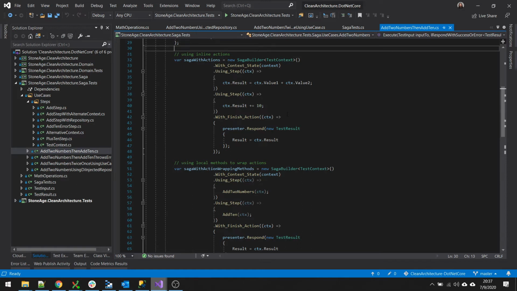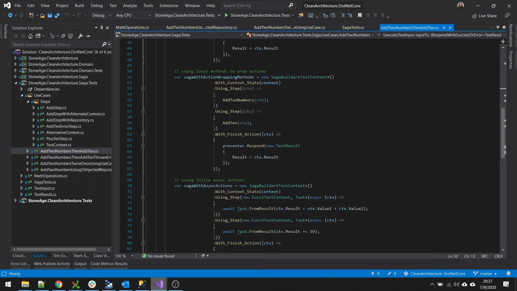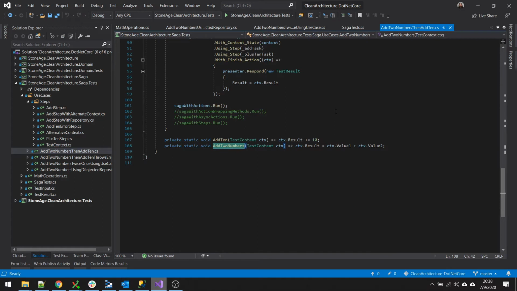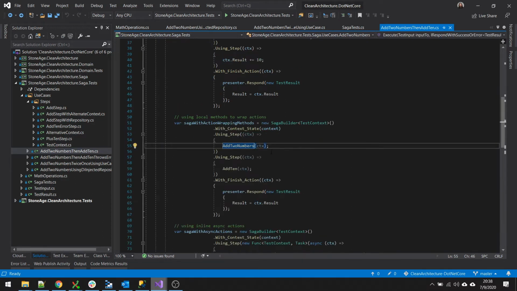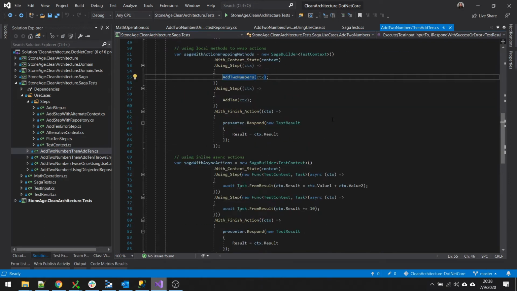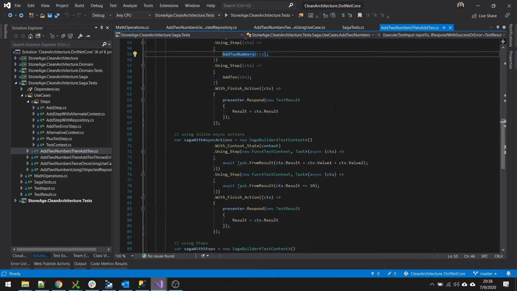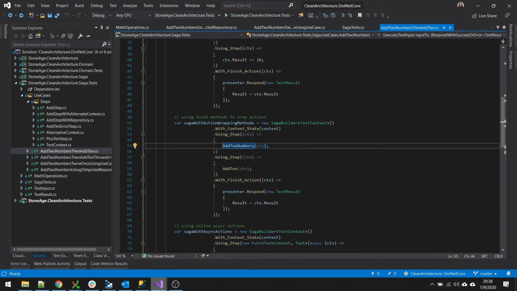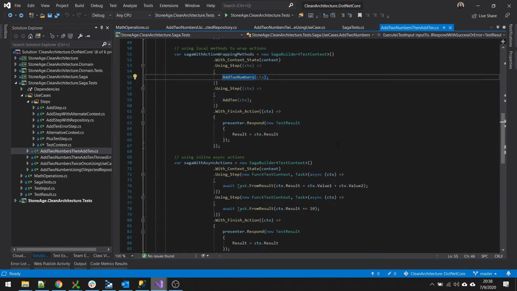but let's keep with the spirit of things, because if you ever want to refactor to some of the other stages, it'll be way easier. Another way of doing this, maybe better suited for some of the things you're going after, is to just use local methods. So the idea here is I've got a step just like above. All it does is add the two values. Obviously I need to pass the context through and it finishes. So these first two are identical. In fact, I think all three are actually identical. So those are actions.